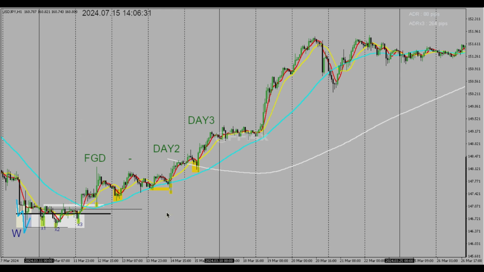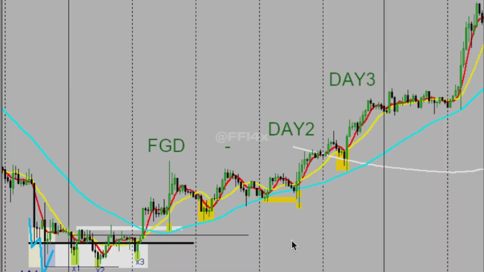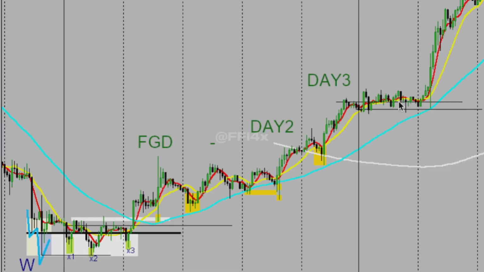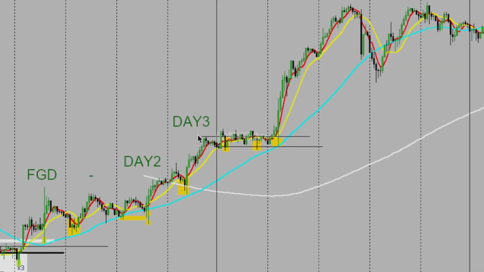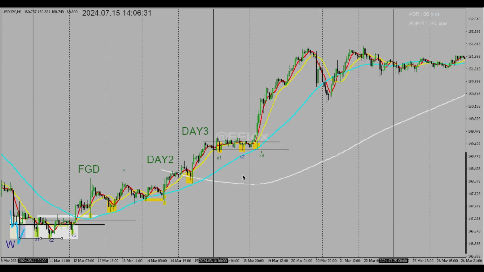Now you have the days that the market pushes at, and you can identify the days that the market consolidates at as well. This was the high of the previous week. I cannot stress this enough. We have 3 hits to the low, and they are very visible. I will go ahead and highlight them. And as you can see, I highlighted those 3 hits. As I stated earlier in the video, there are levels that we need to pay attention to. This was the high of the previous week.